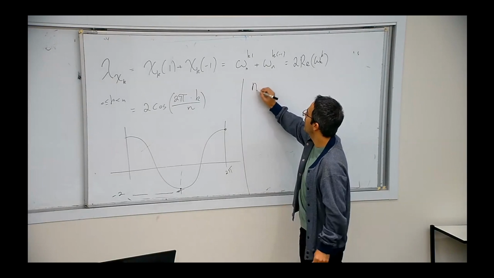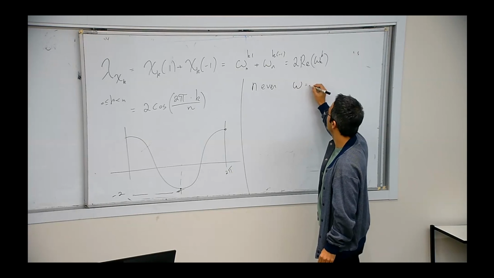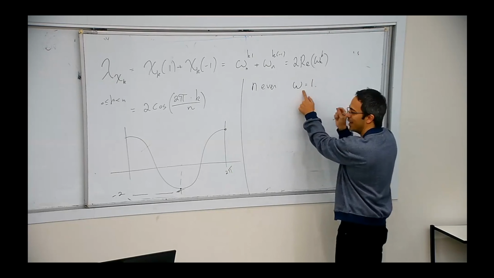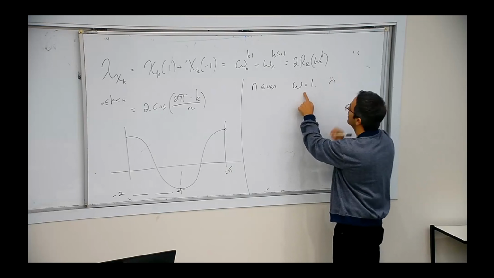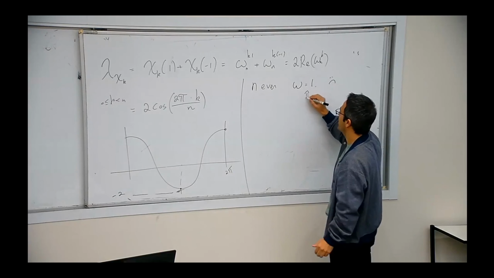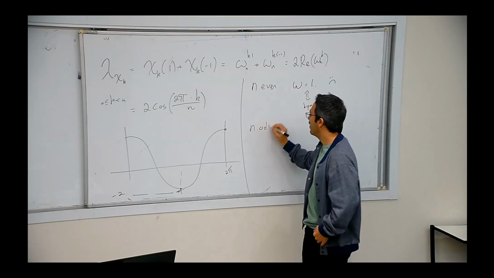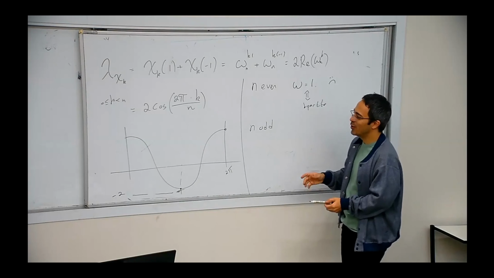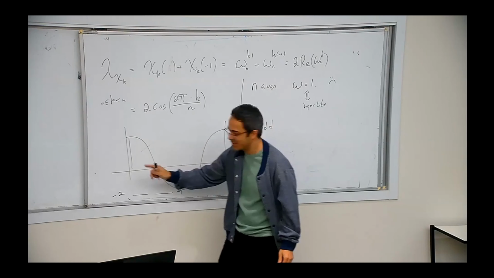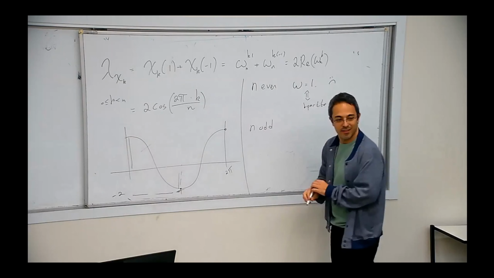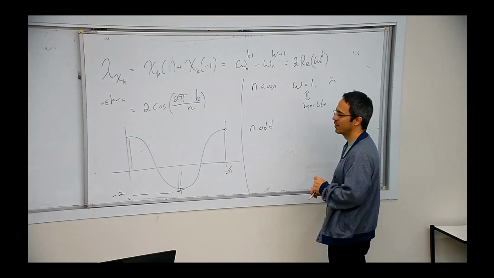So when n is even, you get that omega is like 1. Then there is an eigenvalue that hits the degree in absolute value. It's bad. But that's equivalent to being bipartite. So I don't know what it means. It's bad. It's just what it is. Now, when n is odd, then it's still not a great expander, because you can take the second largest eigenvalue, or maybe you can take the second from the minuses, but it's the same thing. The second one, actually, it's closer to pi. Here it's closer to here. Yeah, okay, because it's half the distance.